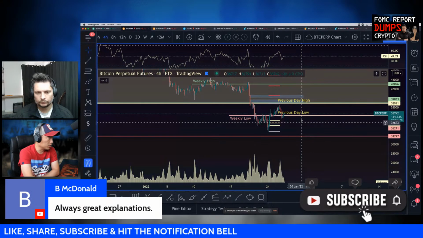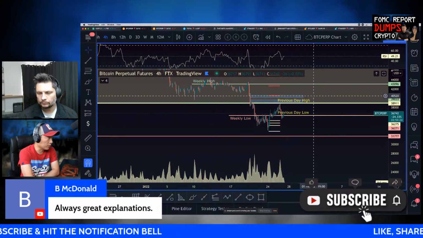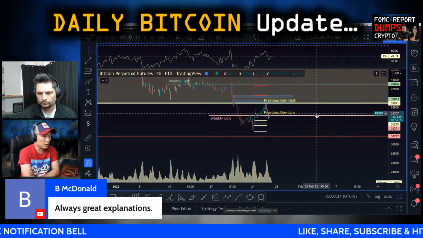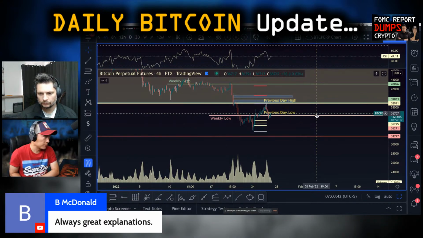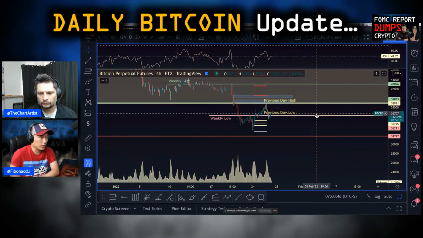If you don't get it, I wouldn't chase the price if it goes higher at 42. Maybe if you are a skilled, experienced trader, you can grab those buys on 5-minute charts. But on the bigger time frame, I don't see any clear direction right now. Okay, so patience is key, and that's the big thing that we want to do.